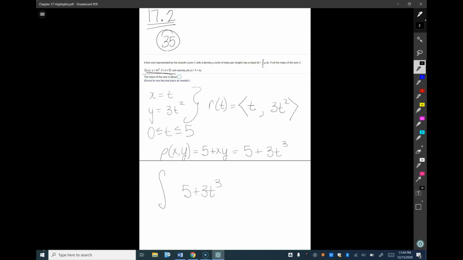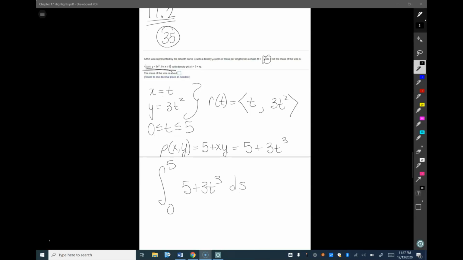We know that t is varying from 0 to 5, but one thing we have not addressed right now is the ds. So now we need to remember, I'm not going to write it all out again, but back when we did number 10, we were able to figure out that ds is equal to the magnitude of r prime of t dt, which is perfect. We want to integrate with respect to t, and in order to switch out the ds with the dt, we just have to throw in a magnitude of r prime in there.